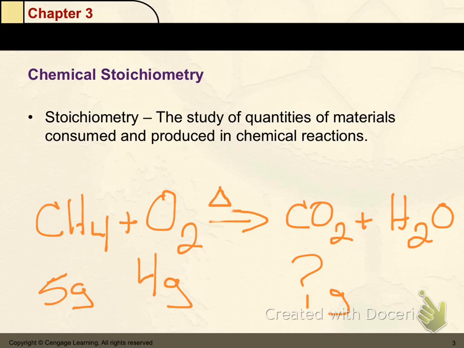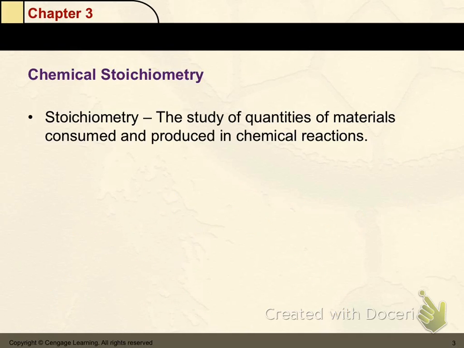Well, we don't have a scale small enough, at least in our lab, to weigh individual molecules and atoms. Instead, we weigh large samples of methane and large samples of oxygen. So it's going to be important to know exactly how many molecules are in those large samples. I'm not going to count these because that would take us forever. So we have to use an interesting method, known as counting by weighing.